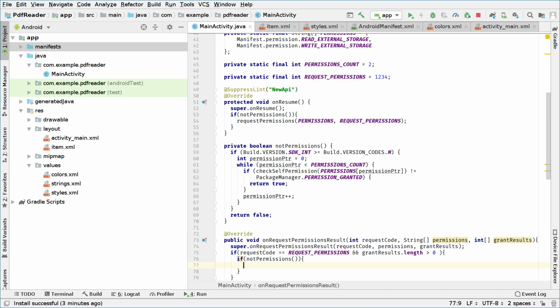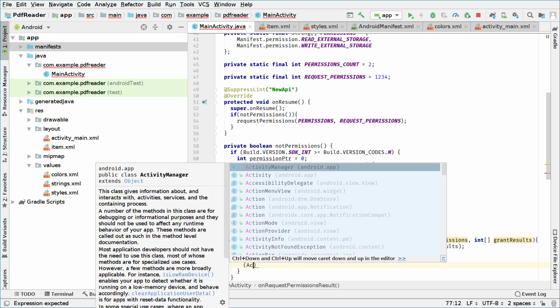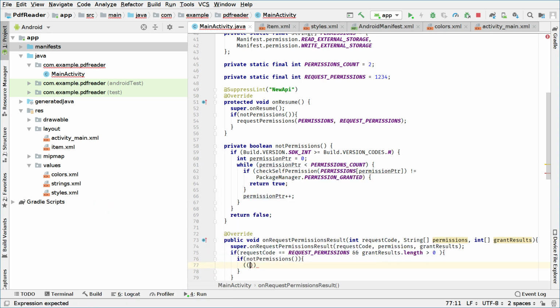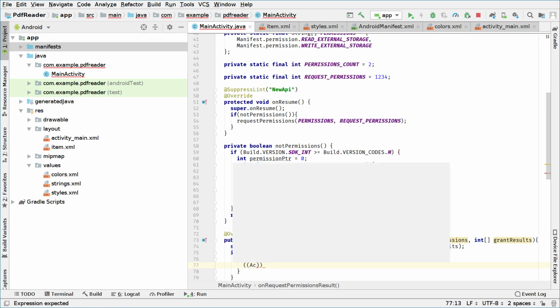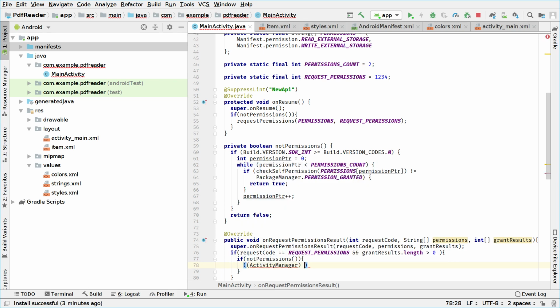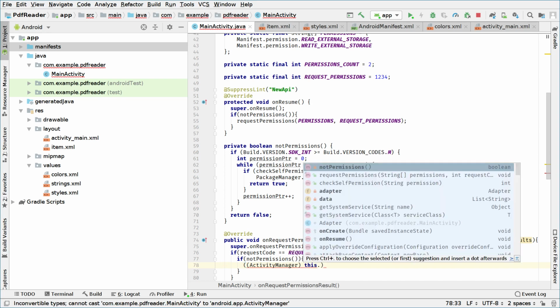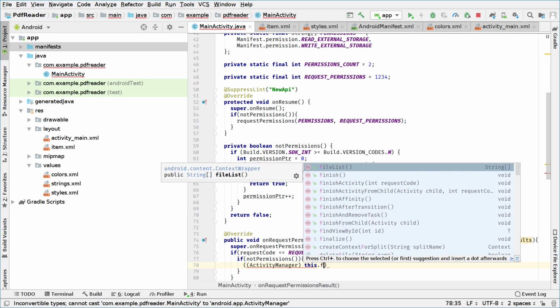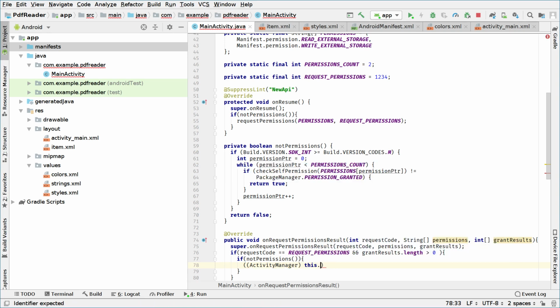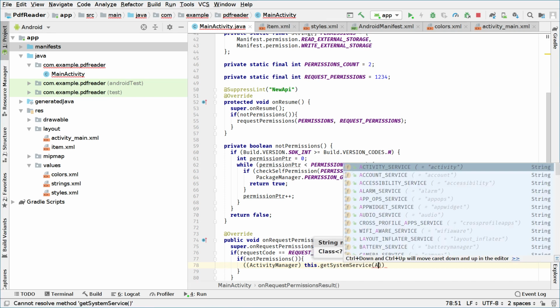So to do this, we will open parentheses, actually two parentheses, and in the inner one we will write ActivityManager because we will cast this, and outside this it will be this dot getSystemService, and it will be ACTIVITY_SERVICE.